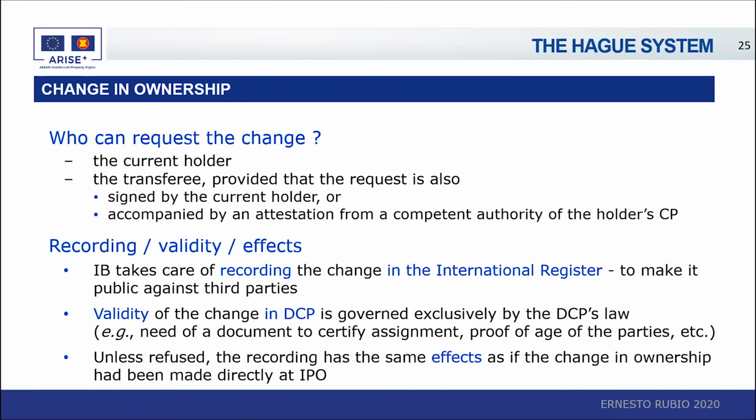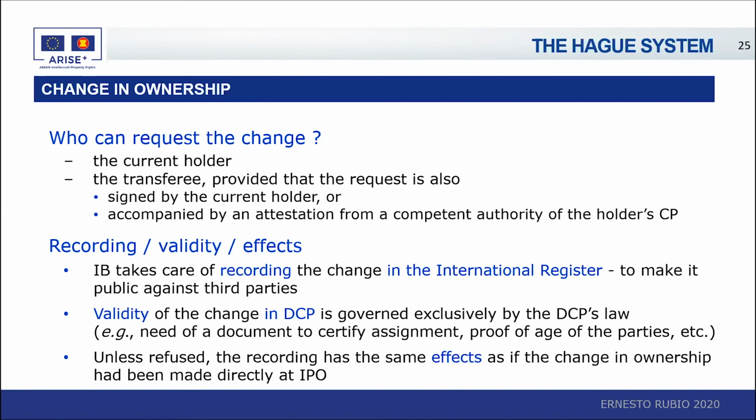In the case of a change in ownership, whoever asks for such a change, may be the owner himself, or it may be the transferee in some cases, will file the relevant request directly with WIPO. WIPO will record the change in the international register to make it public against third parties. However, the validity of that change in each designated contracting party will depend on the law of each of them.